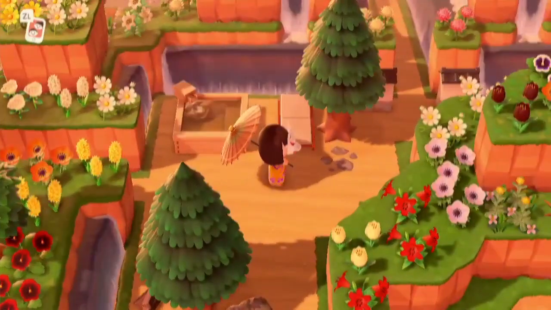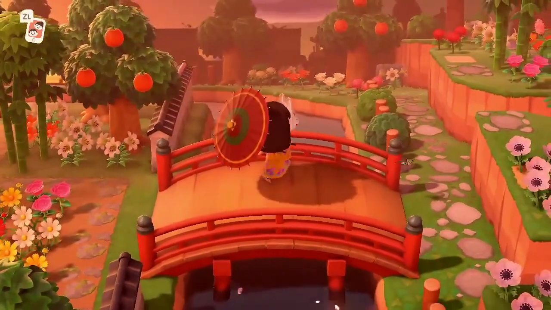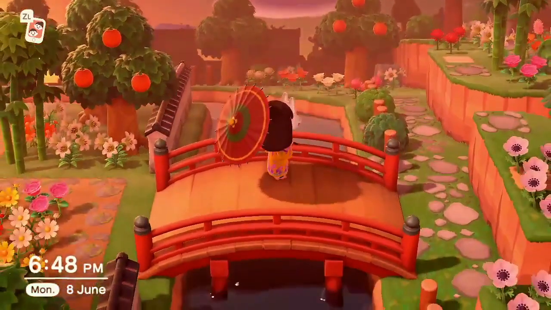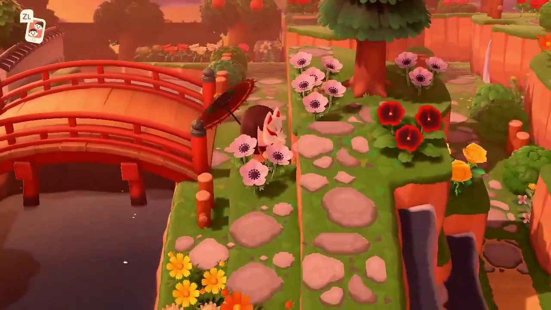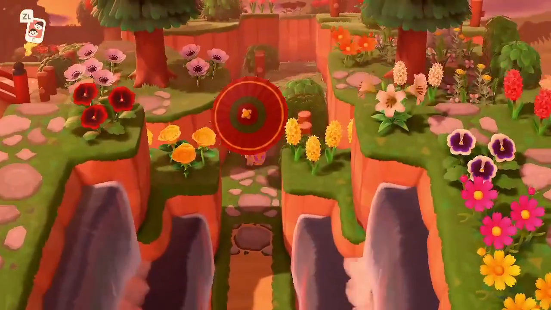Alright, so if we took the ride to the bridge here, we're gonna see this beautiful view. Easily one of my favorites. The bridge goes to the fairy-like abandoned garden area. I'm really proud of this part of the island. It wasn't finished for the longest time, but now I love it so much.